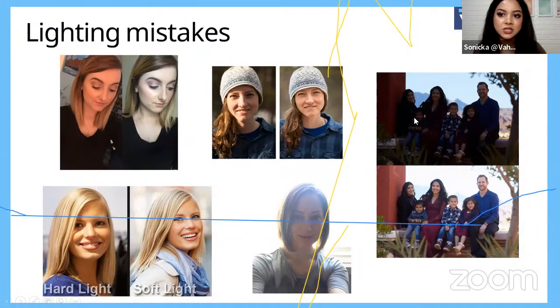Okay. Now this picture, what went wrong? The background is so bright that the people over here are not seen at all. So when you first look at the picture, what did you see? The background. Whatever is lighter is always first visible to the human eye.